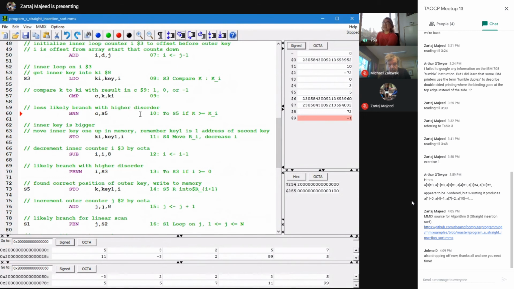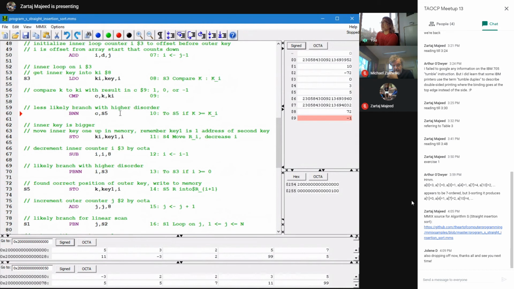So what that means is that now 5 has to be written to memory where 3 is supposed to be currently. As it happens, 3 is right there, but if we had more values to compare, you'll see that happening. So, we're just keeping track of where 3 is supposed to be so far, and then anytime it needs to move further, we just take that value that it compared to and move it up in the array.